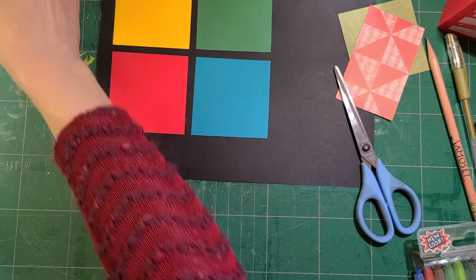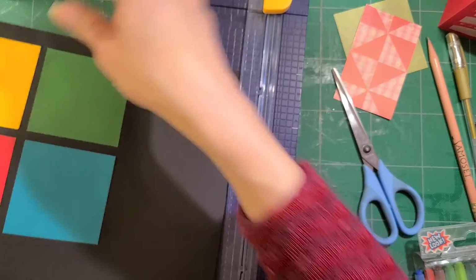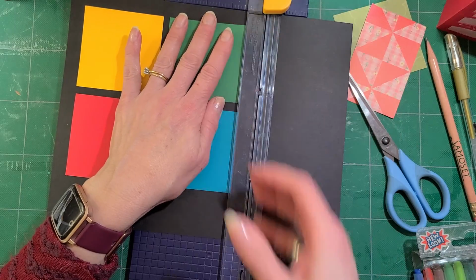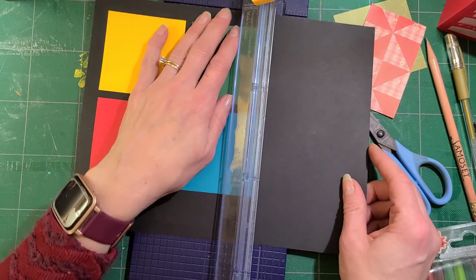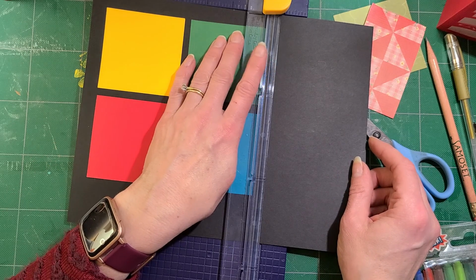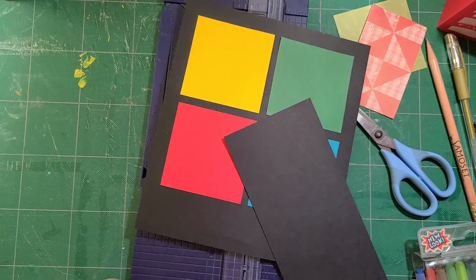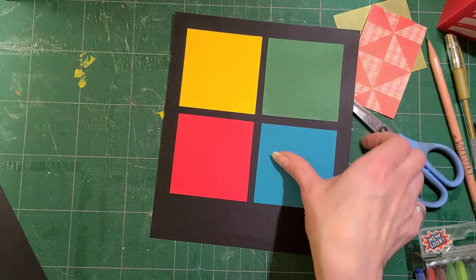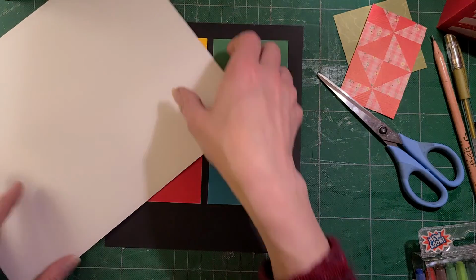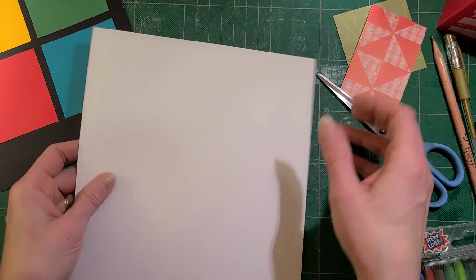I'm going to cover that. I'm going to use my cutting board. This one happens to be an older Creative Memories cutting board, but you could use any cutting mat, or you can just use scissors, whatever works for you. But these are super slick. Okay, it actually kind of looks like a window with the colors. I like it a lot. But now I'm just going to put that off to the side.